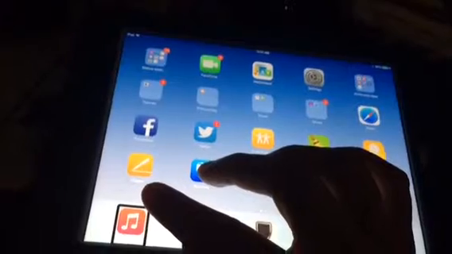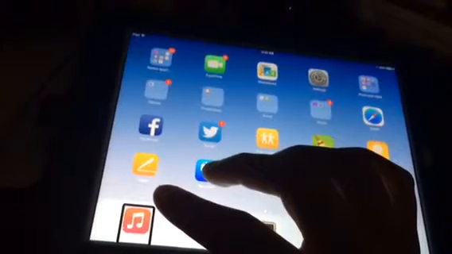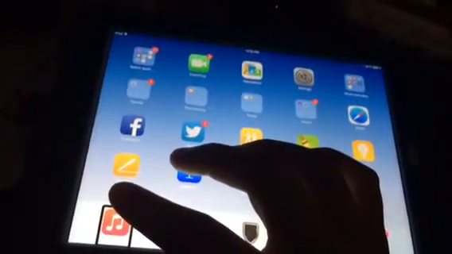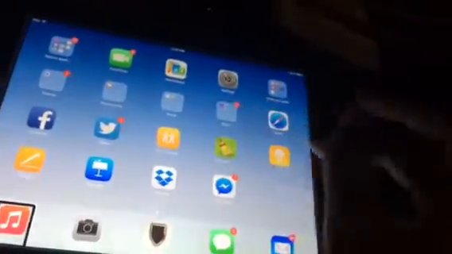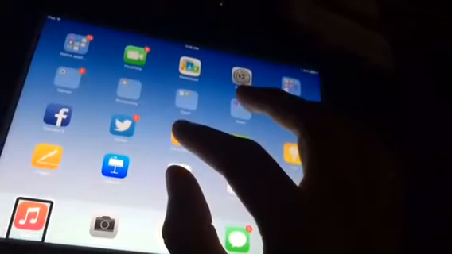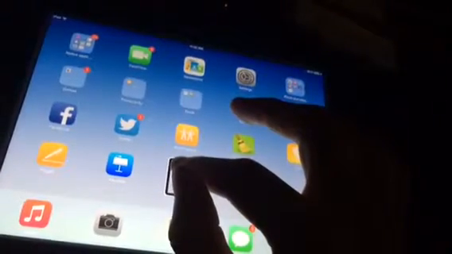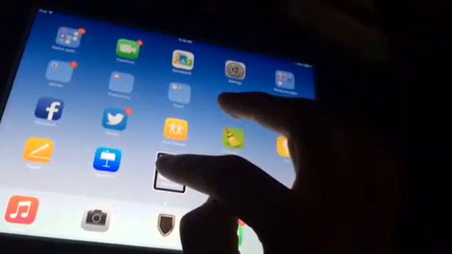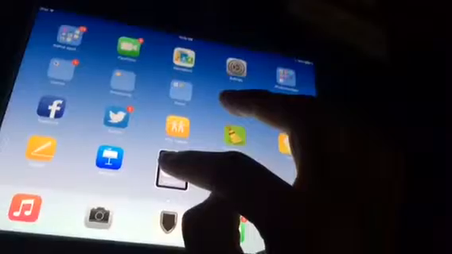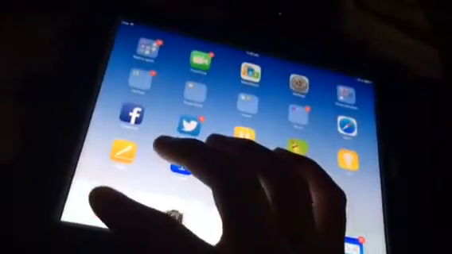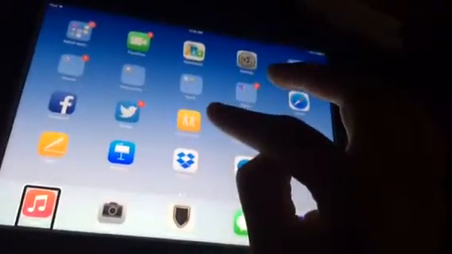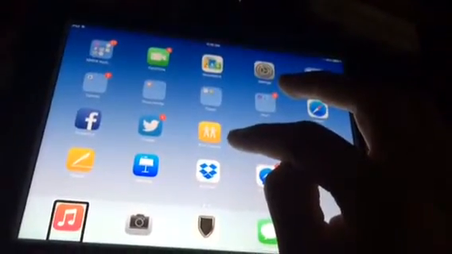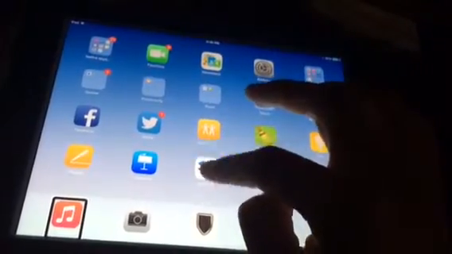Now, let me mention something before I do this. Once VoiceOver's focus is on music, you can do a one finger double tap anywhere on the screen. If you do a one finger single tap, Dropbox. Now the focus of VoiceOver is shifted away from the app you want to open. I don't want to open Dropbox. I want to open music. So I'm going to find music. Doc, music. And now I can do a one finger double tap anywhere on the screen and it will open music. So I'm going to go ahead and do that.